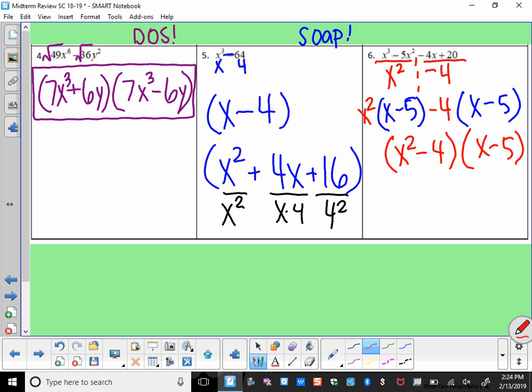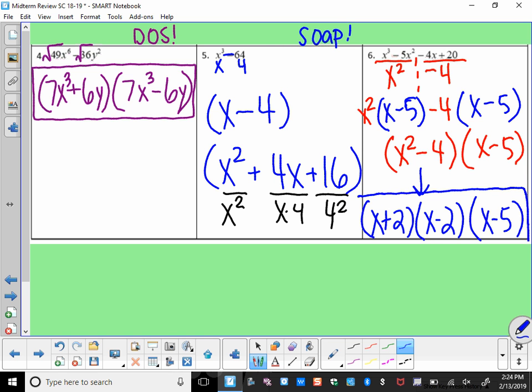Alright. No, Ronaldo, you have to keep going. Can I factor this? I can factor x squared minus 4. This can factor a little further, so we have x plus 2, x minus 2, because the square root of x is just x, and the square root of 4 is 2. We bring my x minus 5 straight down.